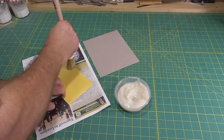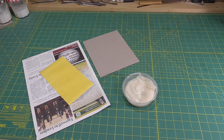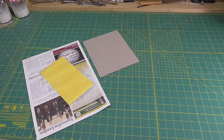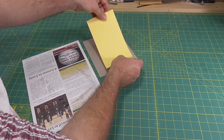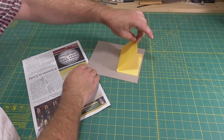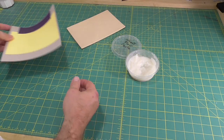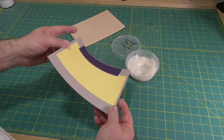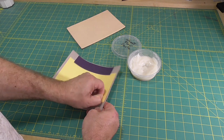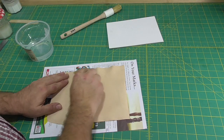I'll demonstrate pasting both paper and leather, and off camera I'll add a strip of book cloth to this board as well. After it's dried, you'll see how strong the bond is between the paper and the board, as I'll try and rip it off and the paper delaminates rather than separates from the board. You'll also notice that the paper pulls the board in significantly — and that's not because flour paste has special pulling properties over starch paste. The pull is related to the stretch of the paper, and since both pastes are very wet, the paper will stretch about the same with both, so the resulting pull will be about the same with both pastes.